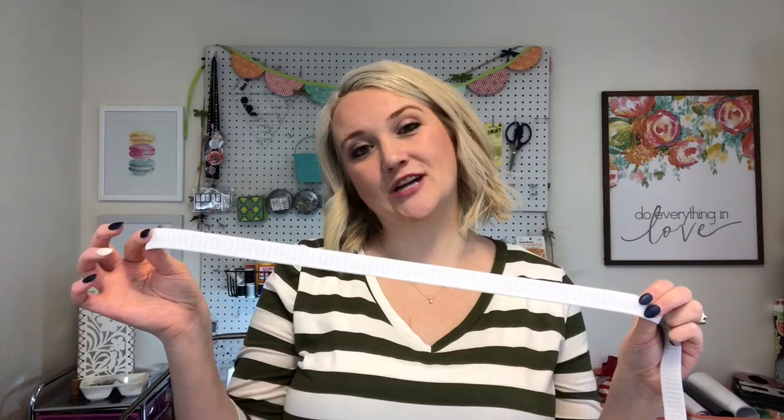If you haven't noticed, I really like their patterns for kids. They're quick, easy, the instructions are awesome, and they're just great overall patterns. They fit really good. I'll put a link down to that pattern and the fabric below. Then you're also going to need some elastic, and depending on what size you need is how wide you need it. She suggests three-fourths inch for the smaller sizes and an inch wide for the larger sizes, and then depending on the child's waist size is how much you're going to need. So just have some of that on hand, and then you're just going to need all of your basic sewing supplies.